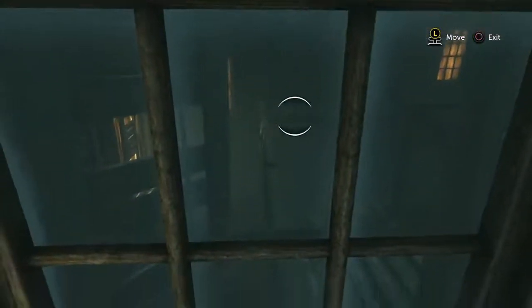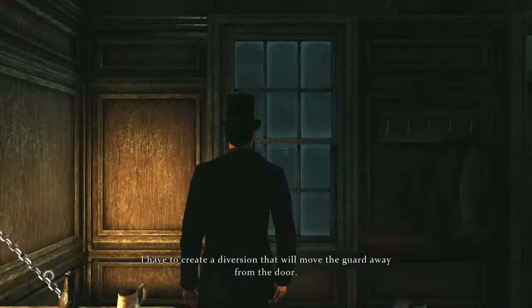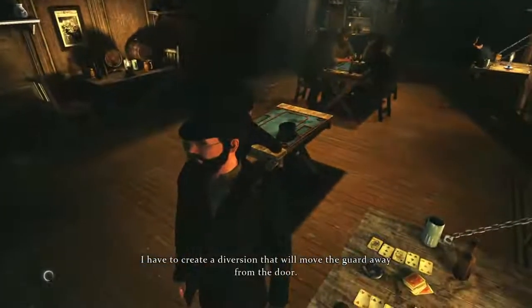I have to get across to the other side. Okay. Perhaps from there I can reach the guarded area. I have to create a diversion to move the guard away from the door.